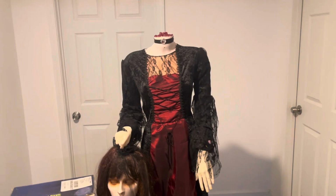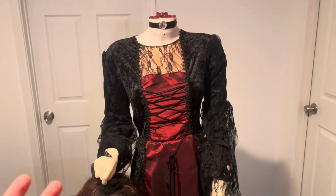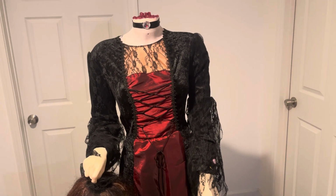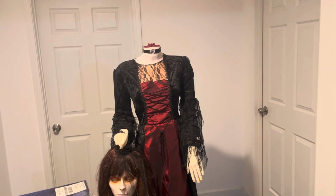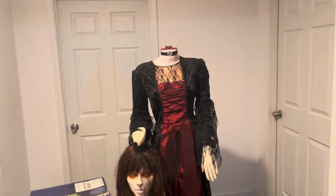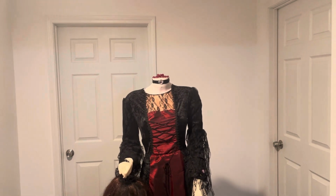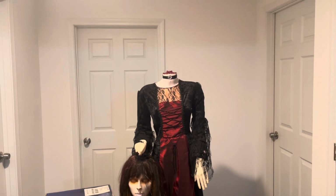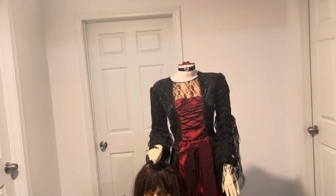These things are actually built very interesting. It's like a typical Gemmy mechanism in there, but I don't know how to explain it. It's different than anything I've ever taken apart before. I was looking at it for a little bit, like, what the heck's going on here? But it's not that hard to figure out once you get it all taken apart. It's just designed differently, which is interesting.